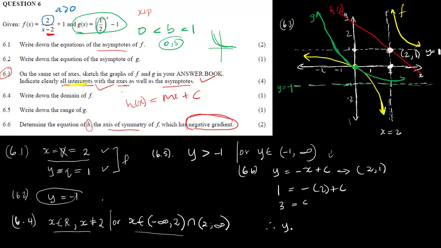Therefore, the equation of the axis of symmetry is y equals -x, and then our c is +3. Remember, c is the y asymptote, that's why somewhere over there is going to be +3. It makes sense, even how we draw it. This is how the equation will actually look. Are we happy, guys? Yes. Okay.